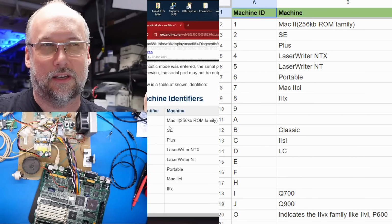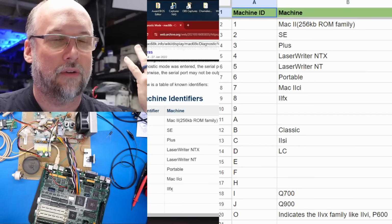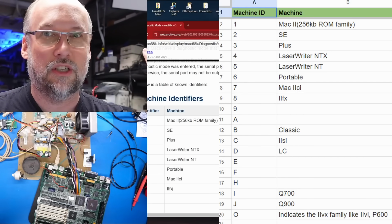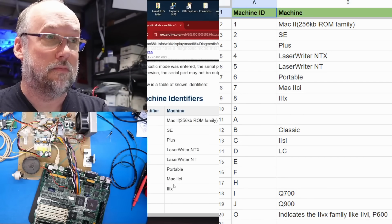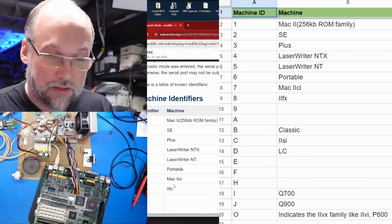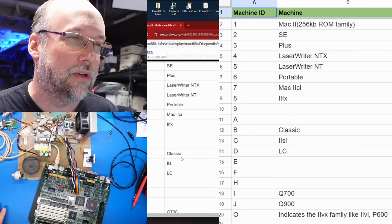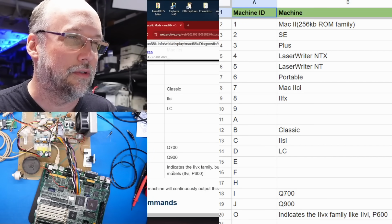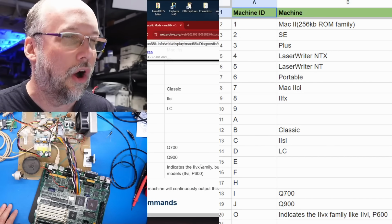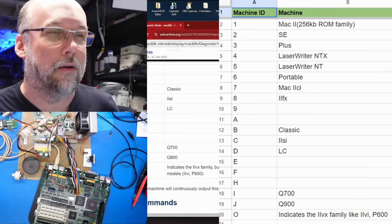I'm assuming here, because this shows the SE, the Plus, the LaserWriters, the Portable, the IIci, and the IIfx, these all have different machine identifiers with the same diagnostic compatible ROM that ostensibly uses the same commands as what we're about to look at right here on this Mac, and the TechStep itself communicates with them. There's also the Classic, the IIsi, the LC, and then there are these Quadra machines, and I guess down here at O, there are some other ways to query the machine identifier.